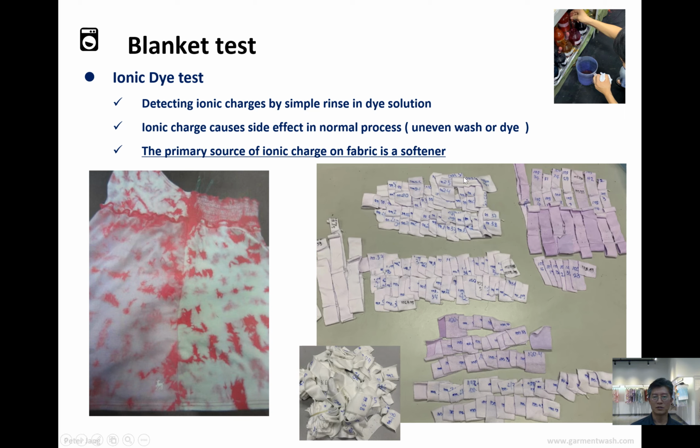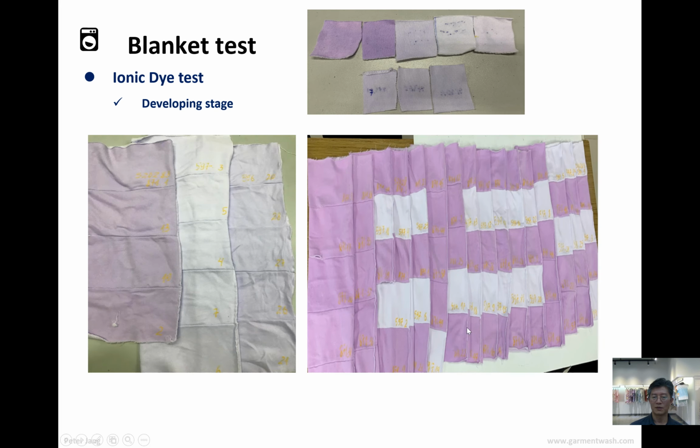So here is how I do the ID test. Prepare the roll swatches and put them into a small bath. In the bath, I put swatches and water and then a little bit of dye stuff. No soda, no salt, no heating. I just simulate a soaping process. I run it 5 or 10 minutes, rinse one time, take out and dry. And if there are any color variations among all the samples, then the dark one has softener on it.